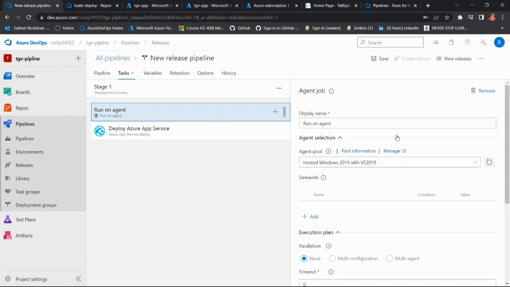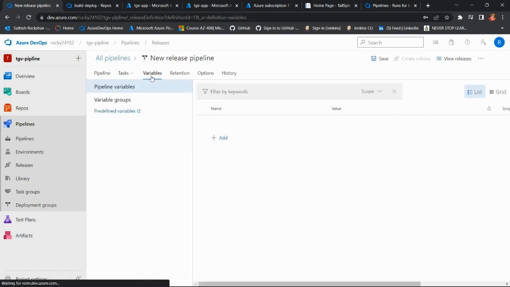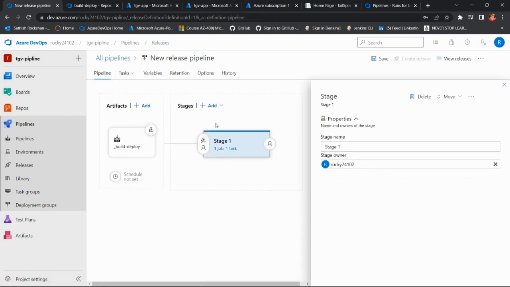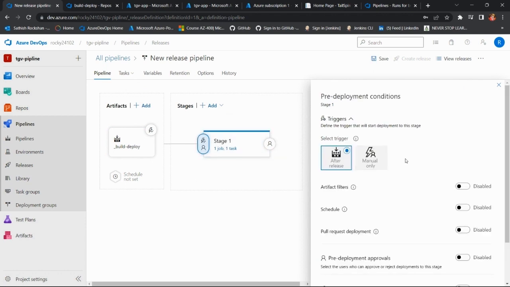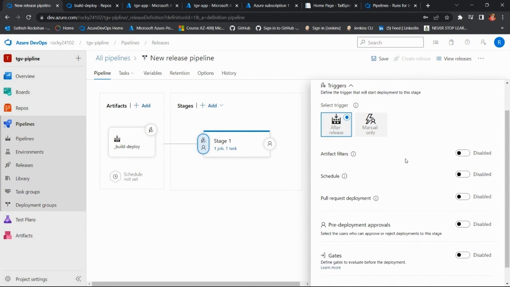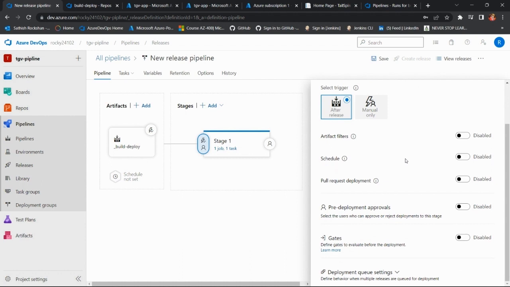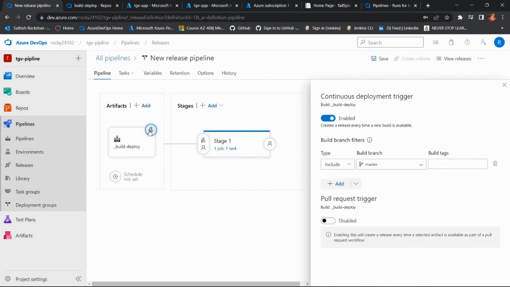If you want, you can use a self-hosted agent also here. There is no variable. And I think all is good for now.